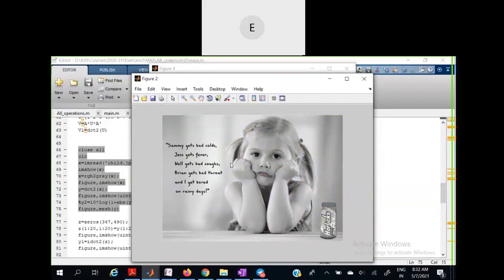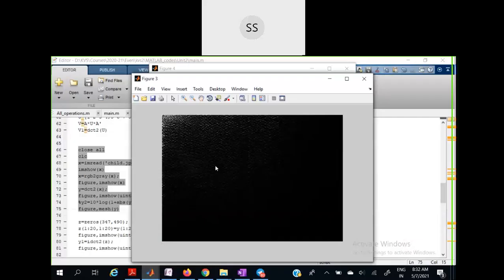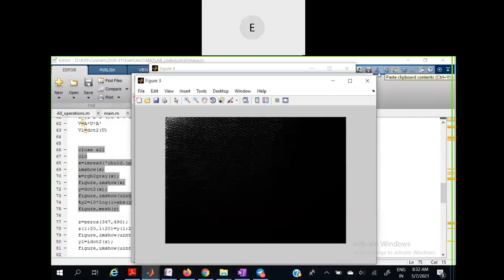Is the image visible? Yes, sir. It's visible. And this is the DCT of the image. Now what do you notice here? Can somebody comment? What is it you are noticing? This is the DCT of an image shown as a matrix, shown as an image. I am just displaying it as an image. Any observation that you see in this matrix? At least I will show my mouse here. Observe what you see here and what you see in this portion. Any comment? Quick comment?